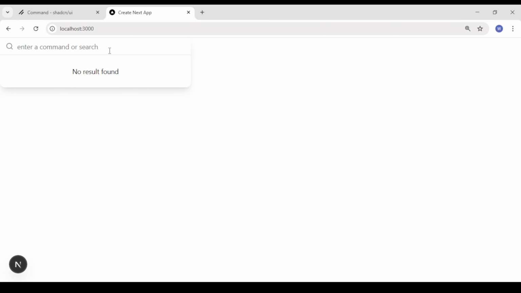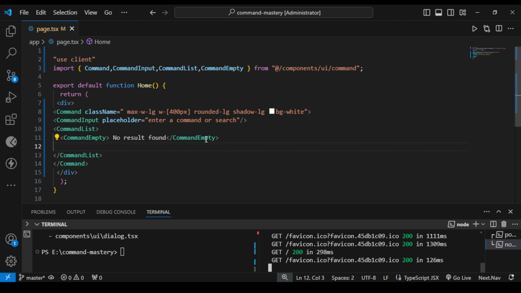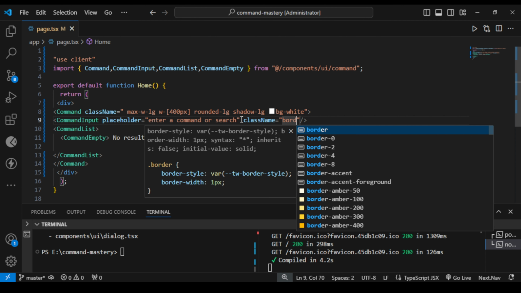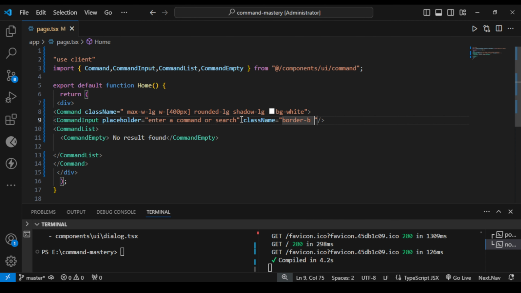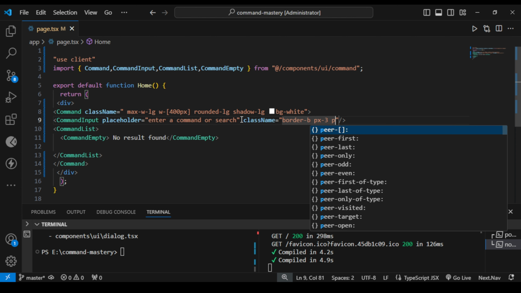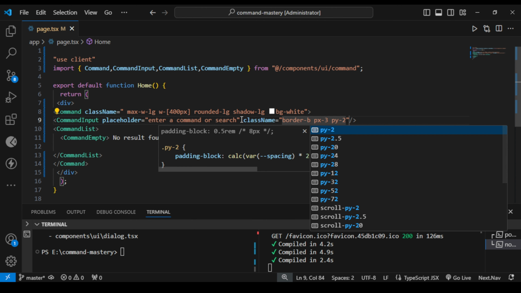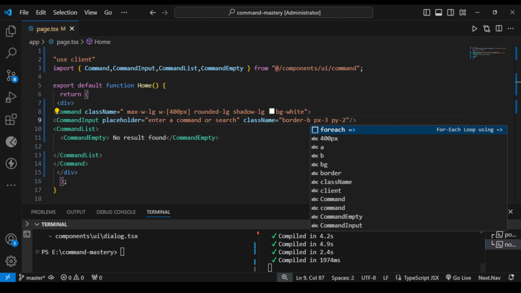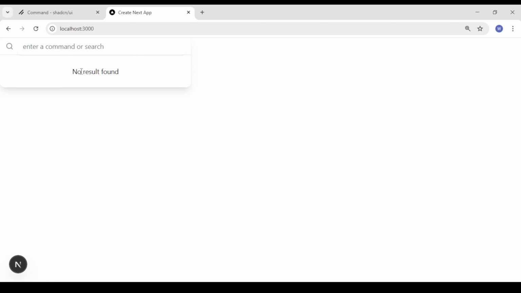Let us provide some styling for this. You can just go back, then provide styling for this command input. So after this placeholder, you can just come here at the end before closing it, and then you can just do a class name. We're going to have this border. So you can just do border. And then you're also going to have a padding in the X direction. Okay. And also a padding in the Y direction of 2 pixels. Great. One other thing that you can notice is that I want to style this one so that it can be at the center. It's not at the center.